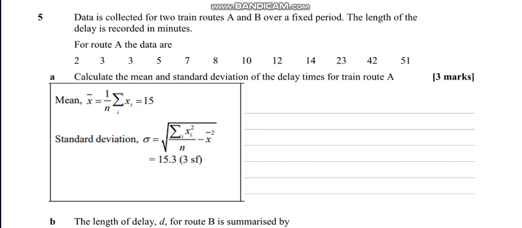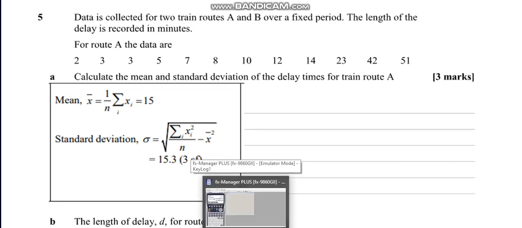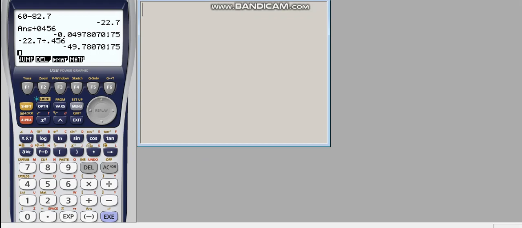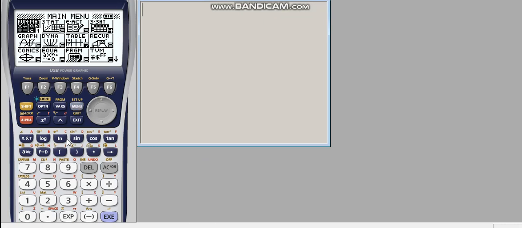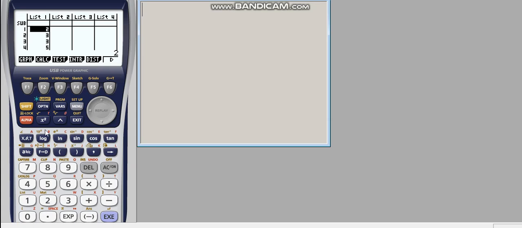So at the moment, I've only got one of these big calculators. If you've got the class whiz, just go onto YouTube and search for class whiz finding the mean and standard deviation to see how to do it. Or look back in your notes because we have done notes on that. But if you've got one of these calculators, you need to be in menu 2. Okay. We're going to type the data, or I have typed the data already, into list 1. Okay, so we'll just scroll down list 1. You'll see it goes all the way down to 51 at the bottom. There are 12 bits of data there.